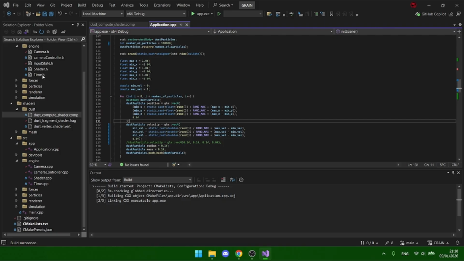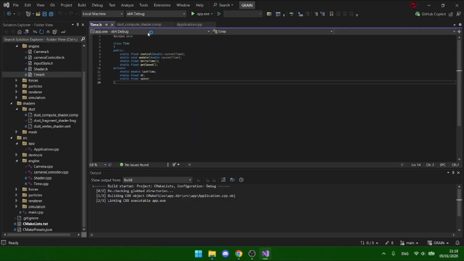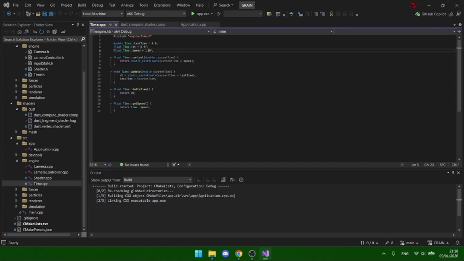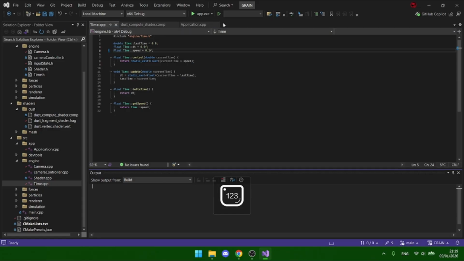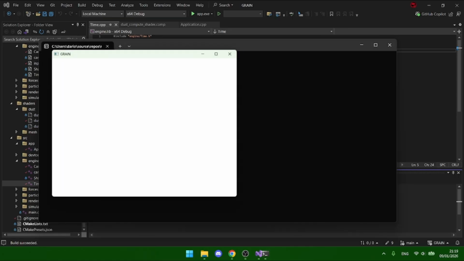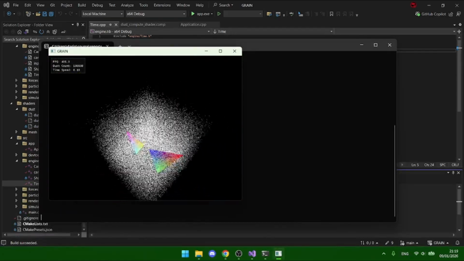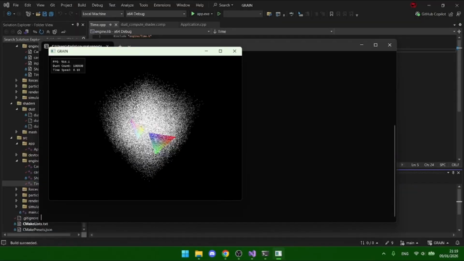Also, I added a time, so let me make it slower for fun, or I can make it faster. I will eventually add something where, yeah, so it is expanding outwards in all directions.